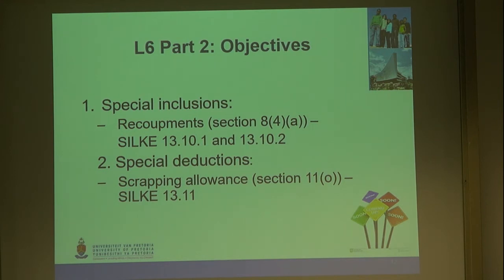Right, and then we look at how much we're selling the asset for. If we are selling it for more than the tax value, we're making a profit. And whenever we're making a profit, SARS wants to tax us. That profit we're going to call a recoupment, and the recoupment is going to be a special inclusion. So we're going to include it with our special inclusions. If I'm making a loss, it's going to be a scrapping allowance, which is a special deduction. So the profit is going to be a plus in our tax calculation. Scrapping allowance is going to be a minus. Right, so that's where we are for now.